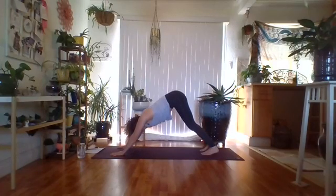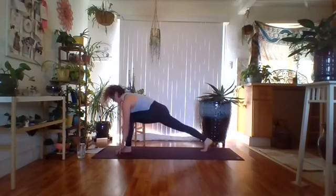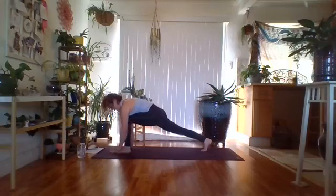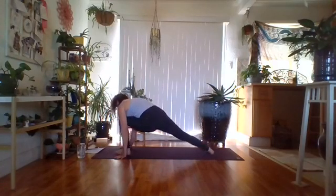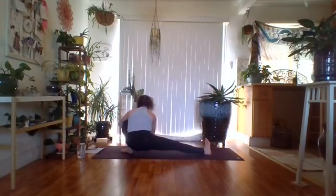All right, from your downward facing dog, left foot comes through, coming into that runner's lunge. From here, we'll play with our side squat. Left toes face the left side of the mat. Left toes face the right as you roll into that side squat.